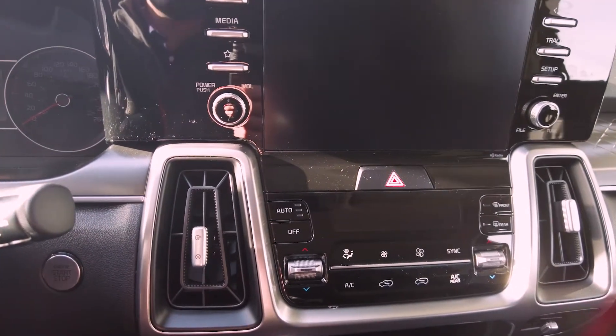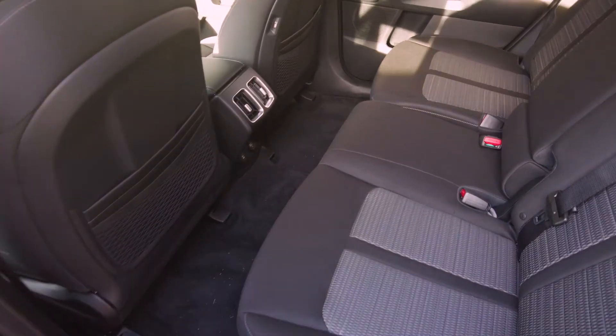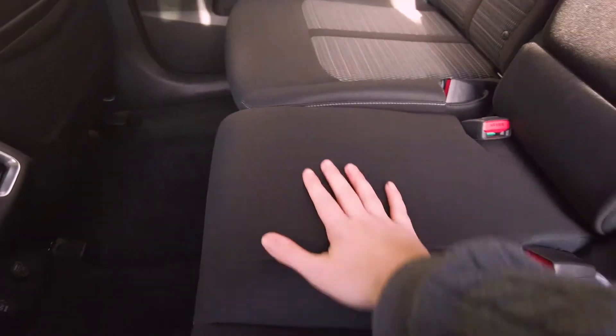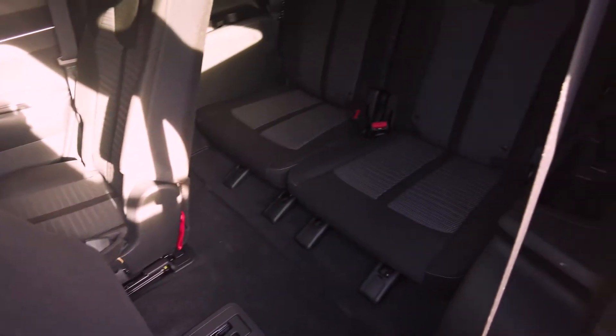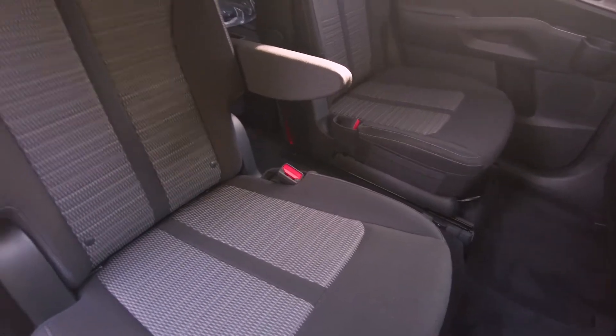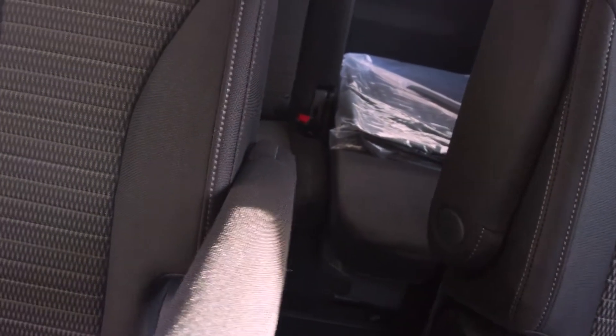This model and the one below have the traditional automatic and a 2.5-liter naturally aspirated. One other difference is these middle seats. These are both three-row — three-row is the only option in Canada. The main difference with the LX and the LX Premium is that this is a three-person bench seat in the middle, so this is technically a seven-seater, and then we have our third row in the back. Moving over to the X-Line, the X-Line and above gets the captain's chairs — two normal ones with a pass-through in the middle to the third row.